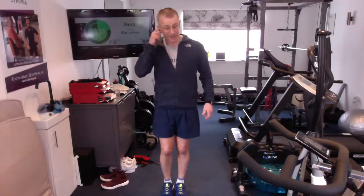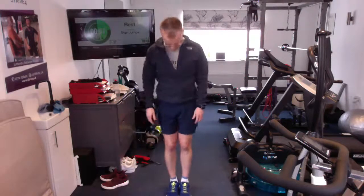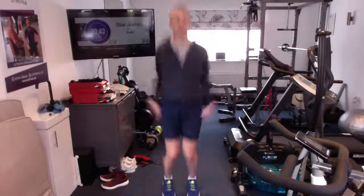Okay, so now we've got star jumps. So we can do this stepping, like we did. If you want a bit more cardio, then join me with the jumps. In 3, 2, 1, let's go. A nice steady rhythm. 45 seconds can feel like quite a long time.